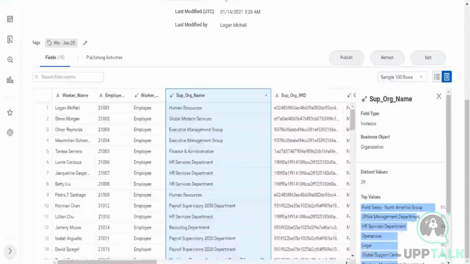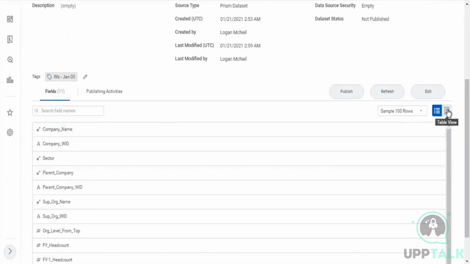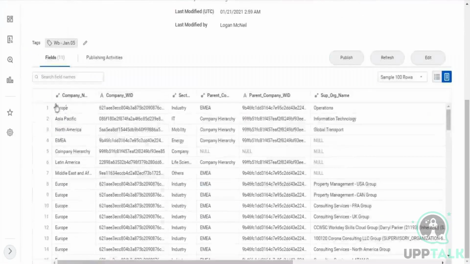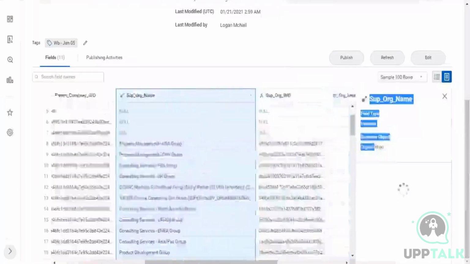Now if I look at my final derived data set that we have created till now, it includes my company details, and in each of those companies, for example in Europe, these are the different supervisory organizations.